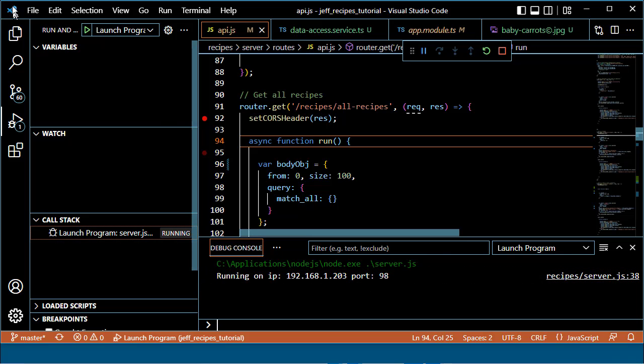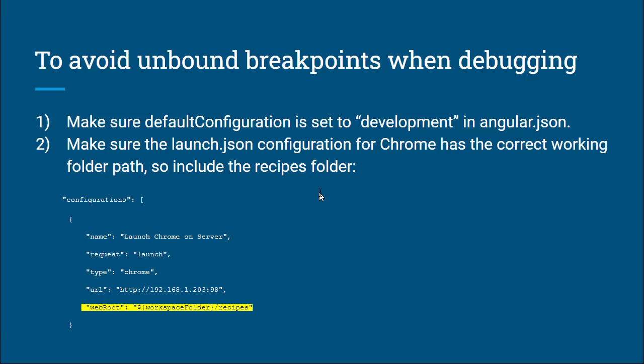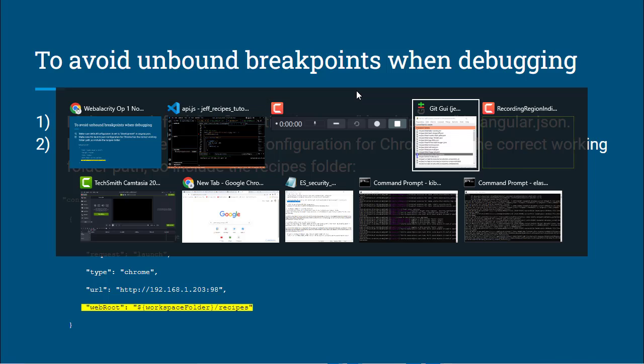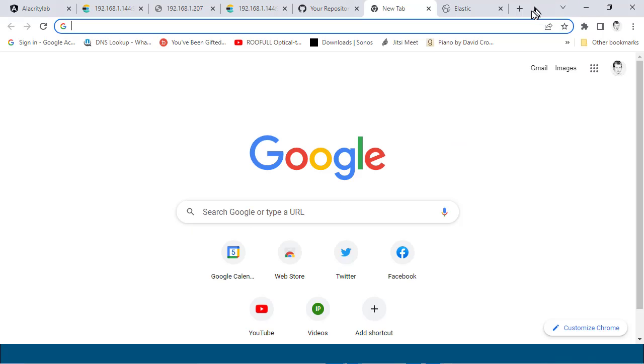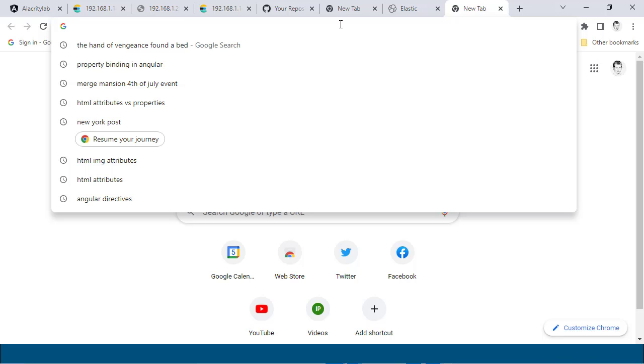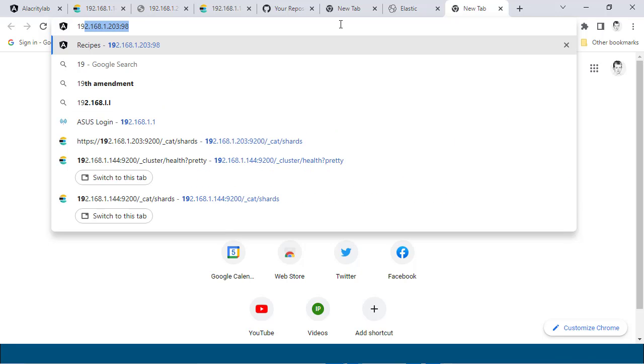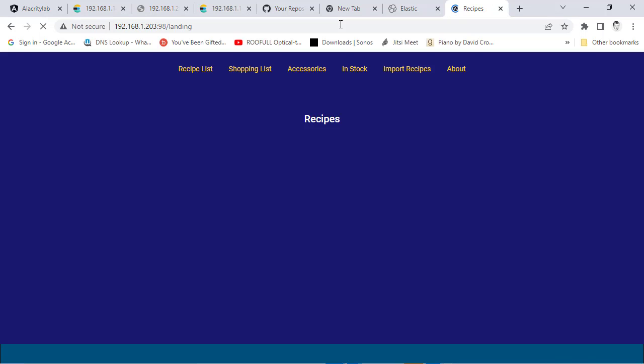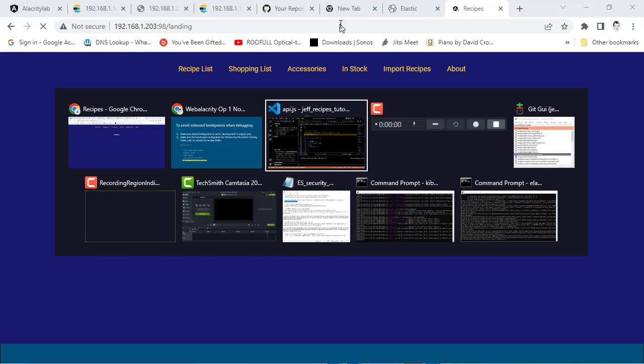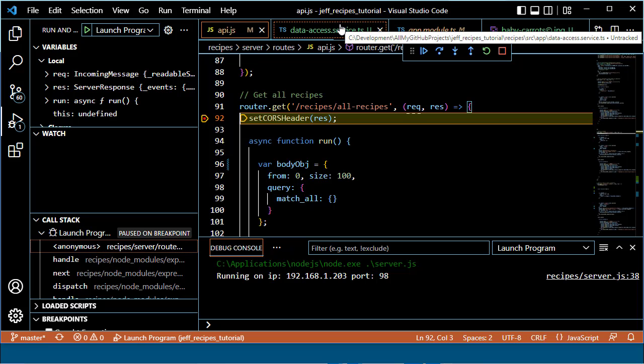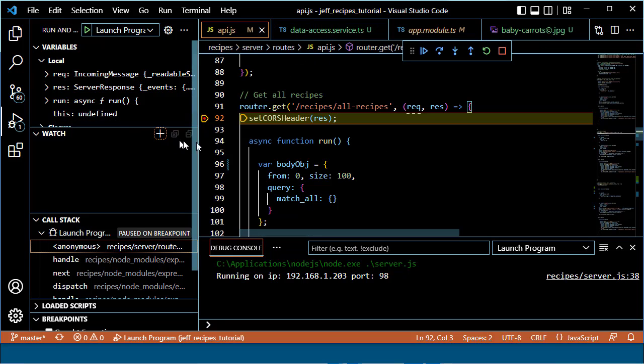Now, we're not going to be launching the little website from here. We're going to do that using a regular website. I'm going to put in the address. And voila, we hit the breakpoint just like we did.